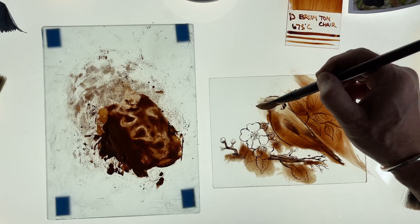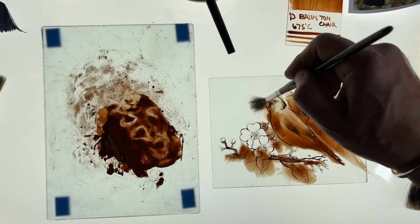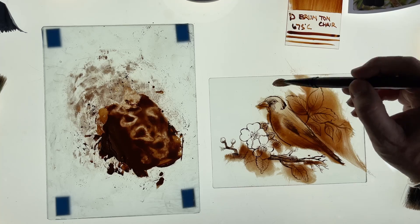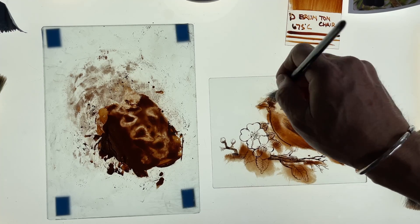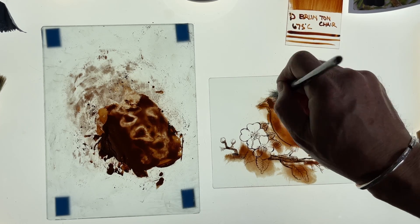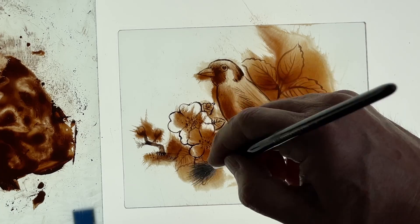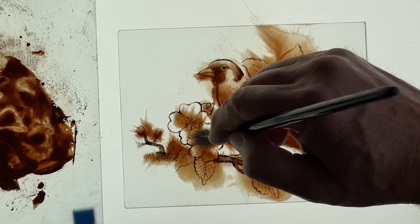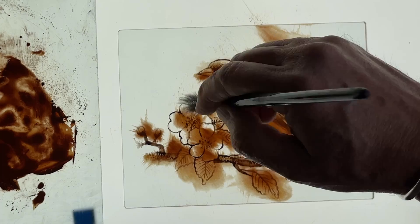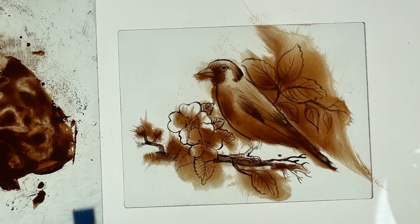I'm going to turn the kiln on and dry the paint medium out a little bit more so that I can then scratch it back and continue working on a smaller, more controlled scale with needles. It's a really nice medium to work with — very forgiving. It allows you to push the paint around. The paint goes where you want it to go. It doesn't leave streaks or marks. I would really encourage you to experiment with this Roche painting medium because it allows you to work a lot longer and the paint doesn't dry out.